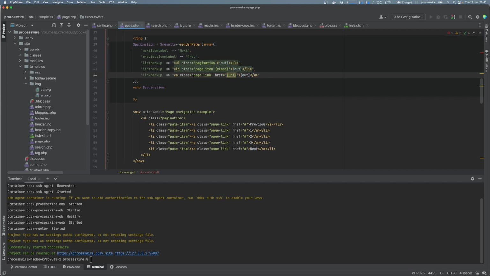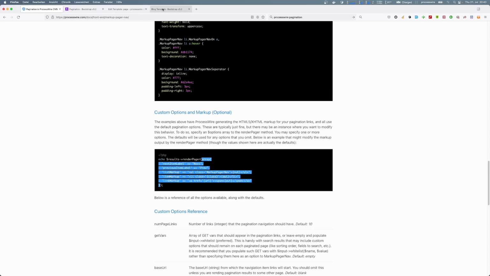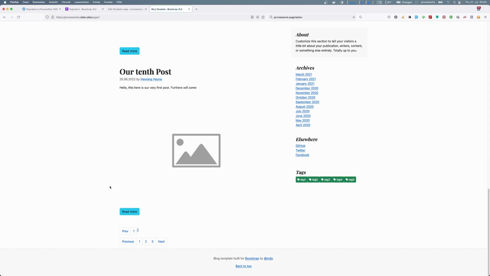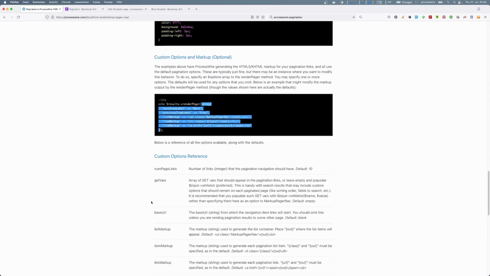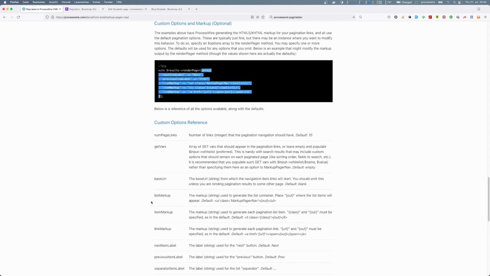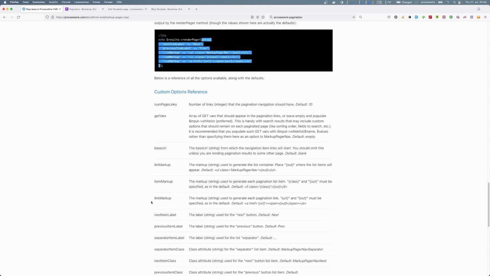Okay, let's check how it will look. Okay, looks nearly good. Just this single one is not looking okay. So we have to add something here. We have our link markup, which is for general links, but in this case we will need a different one.